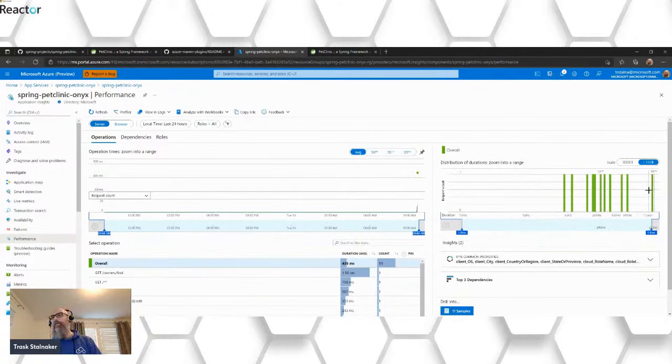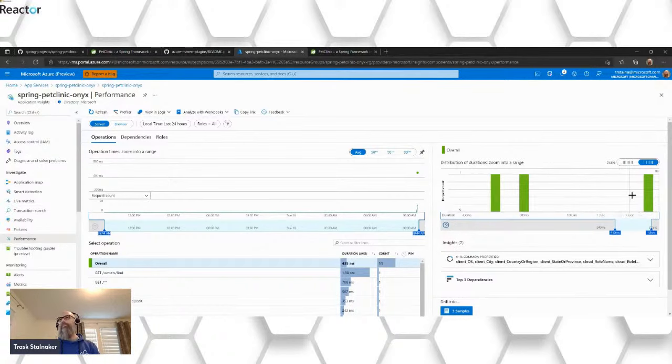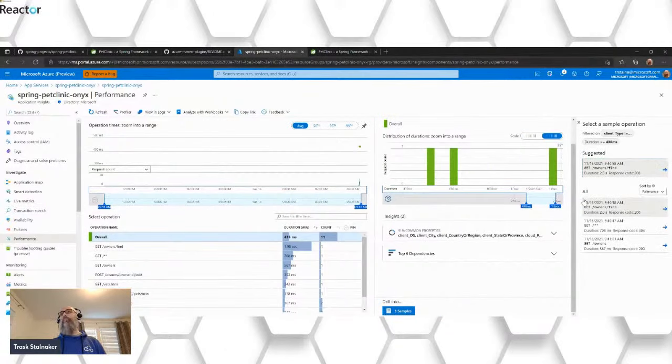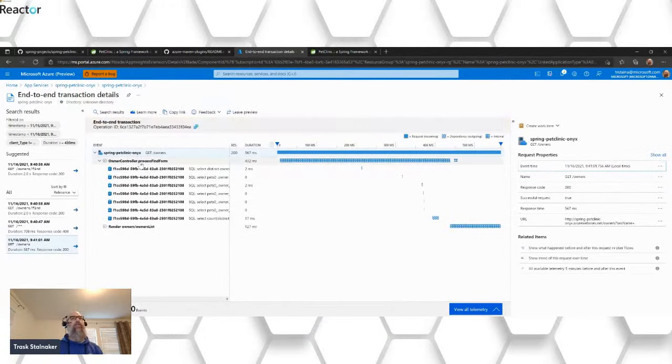One thing that's over here, we can see our percentiles of responses, and we can say, hey, let's see what's up with these requests way out here in the 90th percentile. We can drill into these samples, pick one of them to open, and we can see the end-to-end transaction details of that request with all of the downstream queries that it made.